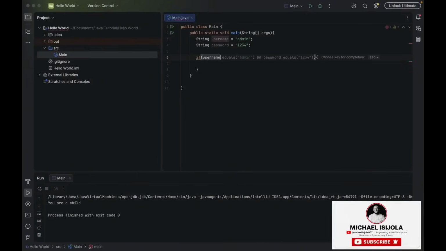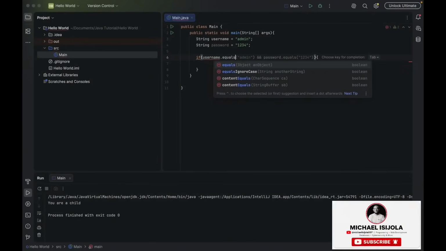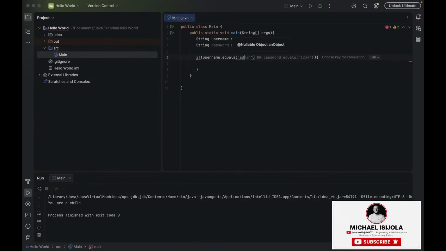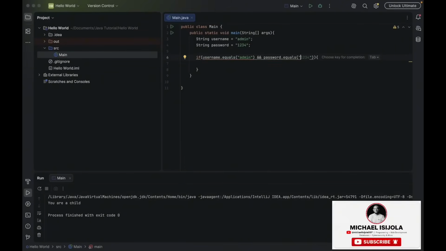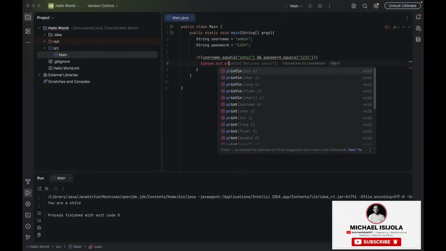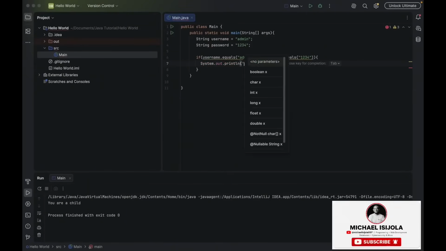So we'll say username equals admin, and the password equals 1, 2, 3, 4, and we are saying that the system should print out welcome, or we say login successful.